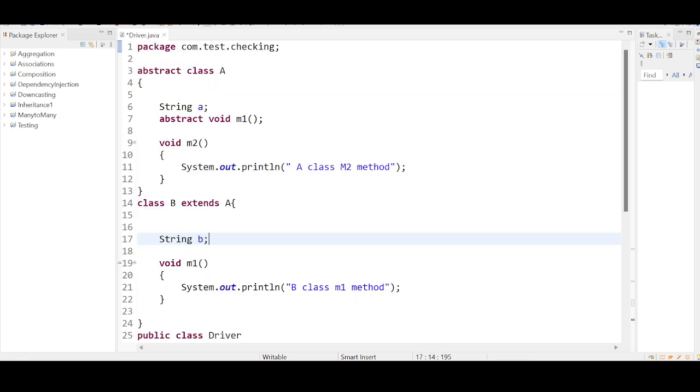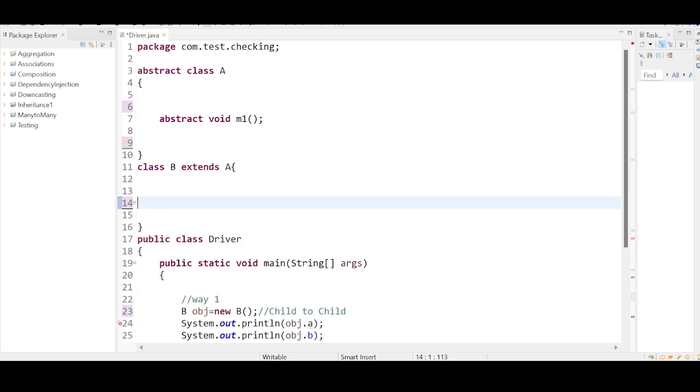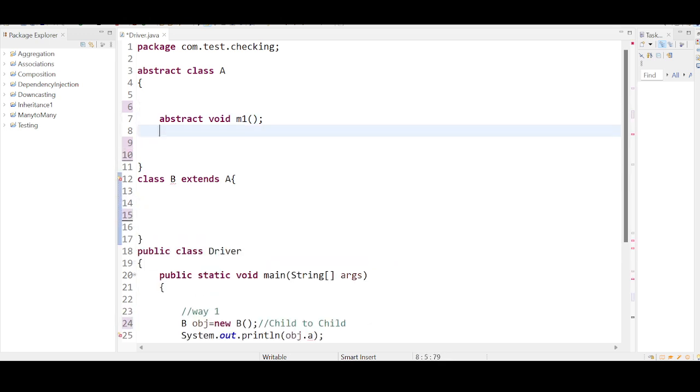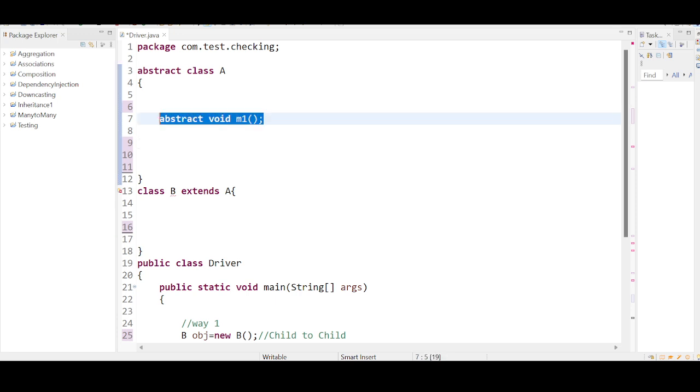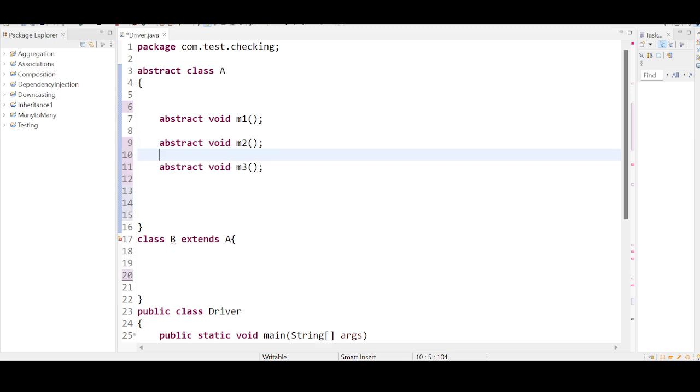Now you see, sometimes you will face a situation. Let me remove all this. Let me take three abstract methods, M1, M2 and M3. So I have three abstract methods by the name of M1, M2, M3.